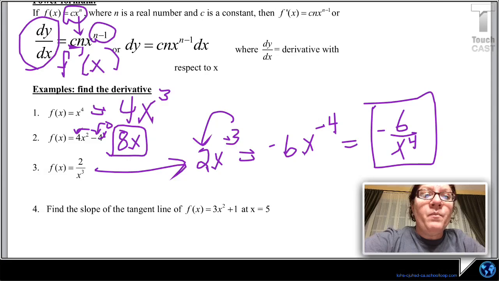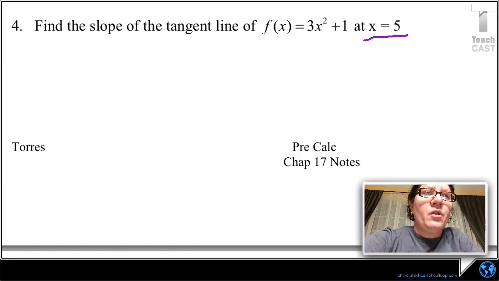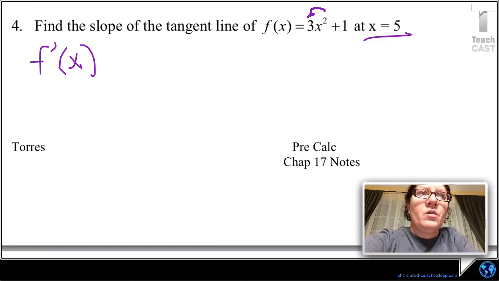Okay, on the next one, again, I want to find the slope, but this time I'm finding it at a particular point. So the first thing I'll do is I'll find the slope, so I need to take my derivative. And again, I'm using that same process of powering down. So the 2 times 3 gives me 6 in the front, and then the new power will be x to the first, because I'm going down by 1. Again, this has an x to the 0 at the end of it, so if I multiply it by 0 times 1, I'll get 0.